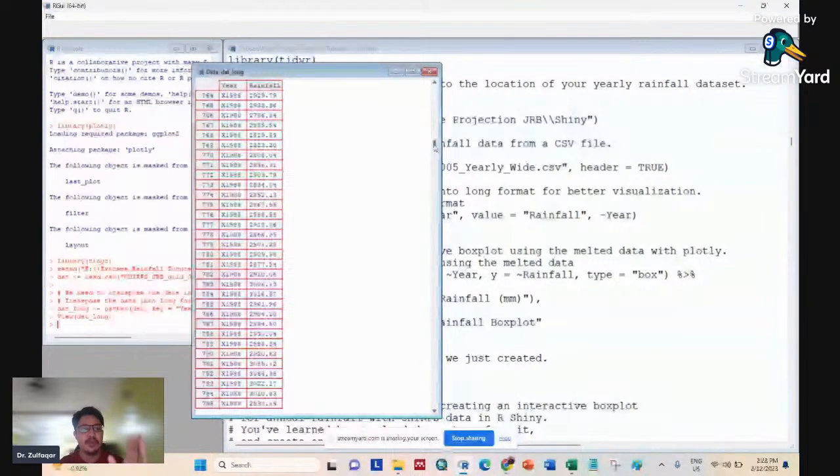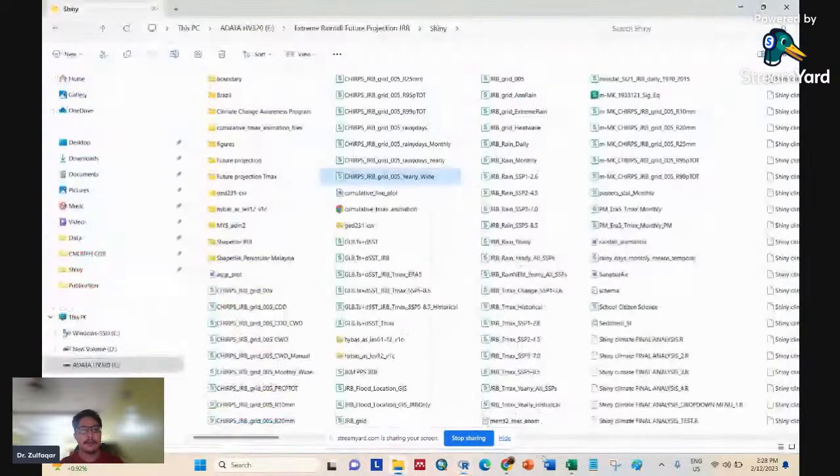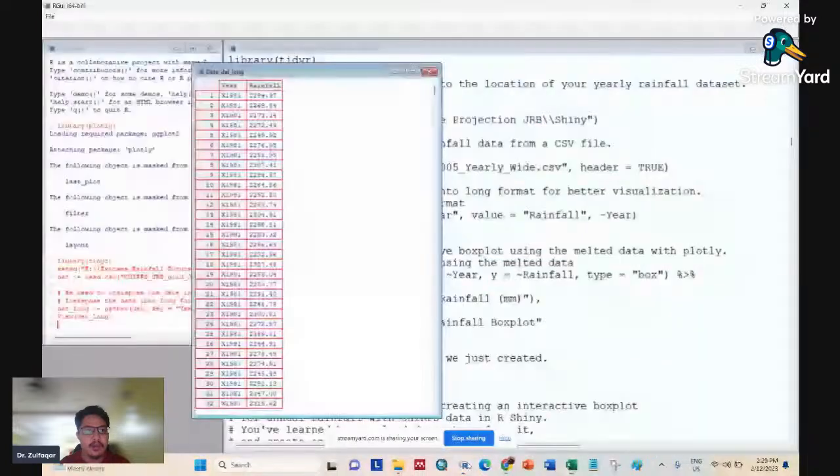But if your original data already looks like this, you can just use it as an input data set. But my data just now, when I did the transpose from a long list, it became wide like this. But we need to transpose it again into long list so that it will look like this. So year and each grid point. Year, each grid point. That is the arrangement of the data.